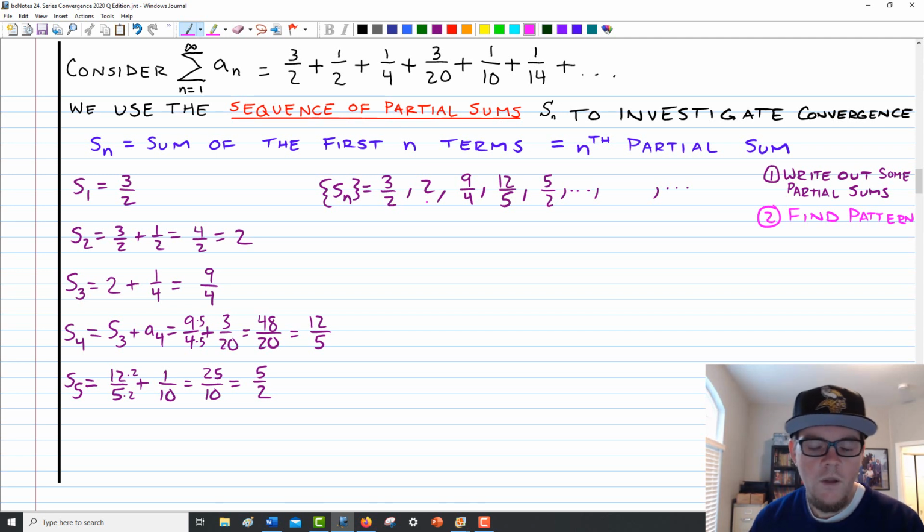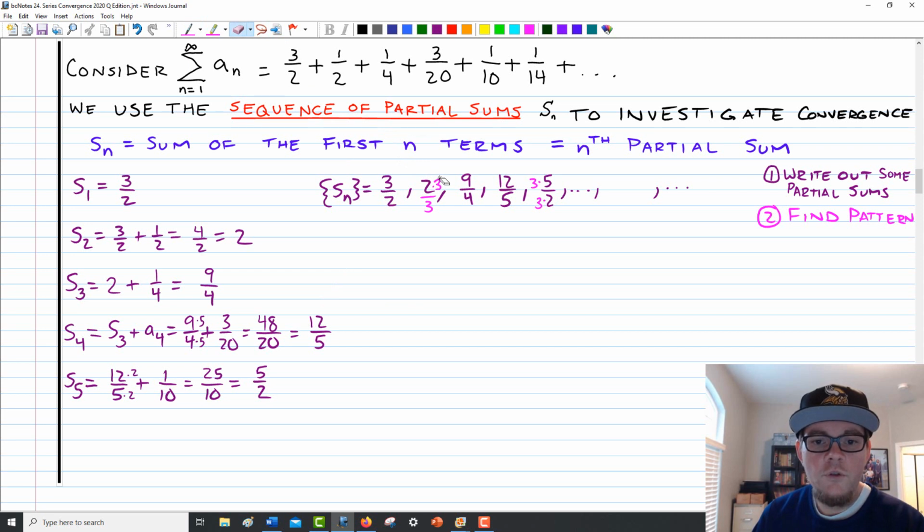denominators were 2, then 1, and then 4, 5. My thought here is, this is just a thought, but I think it's going to work, that if this denominator was 3, then we might have a nice pattern in the denominator. So I'm going to multiply up and down by 3 to rewrite that second term so it has a 3 in the denominator. Likewise, kind of coincidentally, if we go 2, 3, 4, 5, the next denominator we'd expect is 6. So I'm going to follow that same pattern and multiply up and down by 3 on that fifth term, so that I can see what those terms end up being.